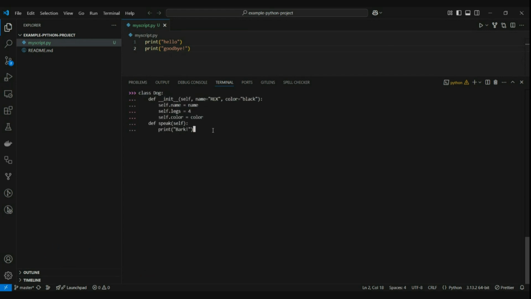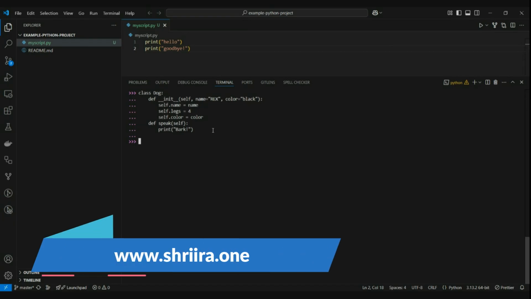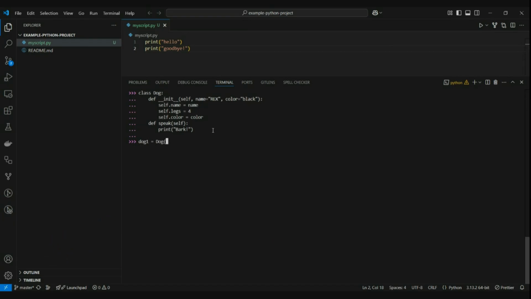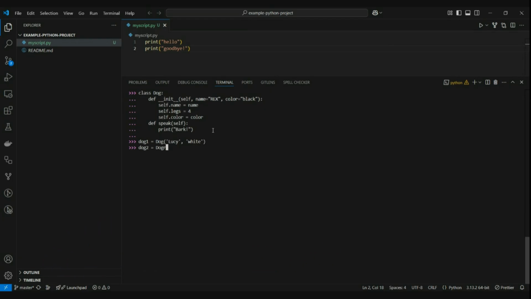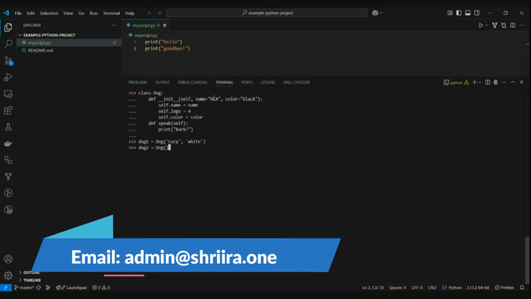Let's define this, and now dog1, dog of name Lucy, color as white, and dog2, I'm not going to pass anything. By default, it will be Rex and black.